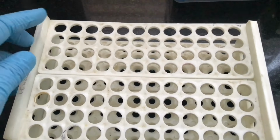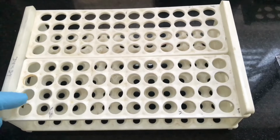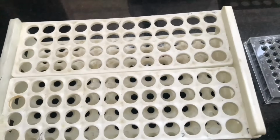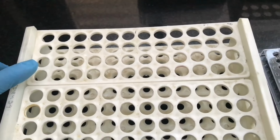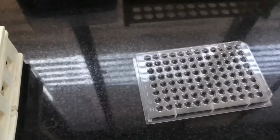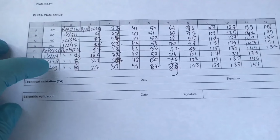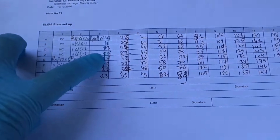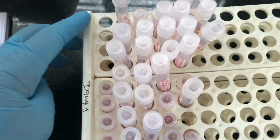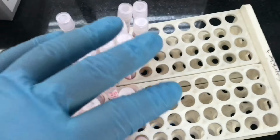And for the simplification of the test, there is a rack where the samples are kept, that is serum for now. The configuration of this rack resembles the 96 well plate, and there is a chart that also resembles the 96 well plate, so the corresponding labeling of the sample is easy. Now we have arranged the serum sample in the rack. The first 4 compartments of the sample rack are empty, as they are for the positive control and negative control.